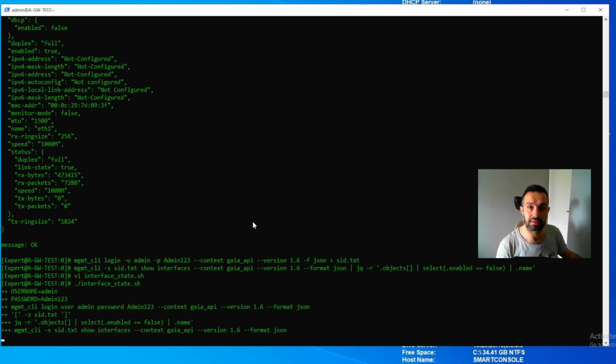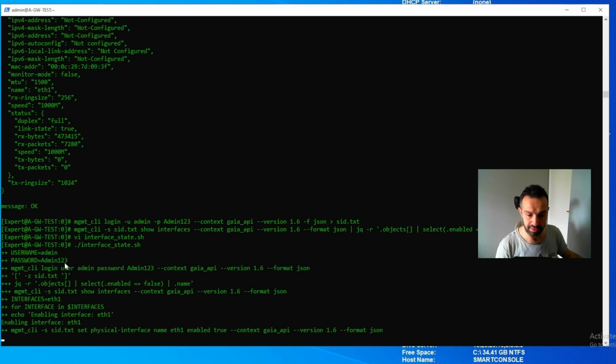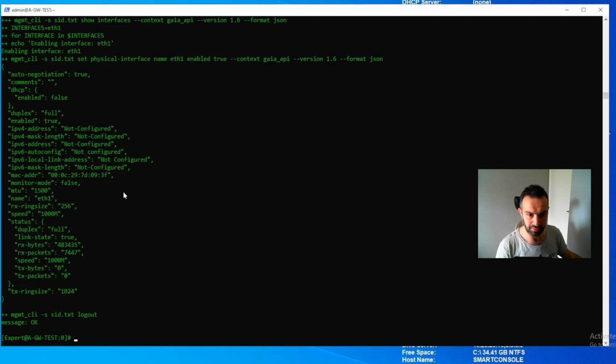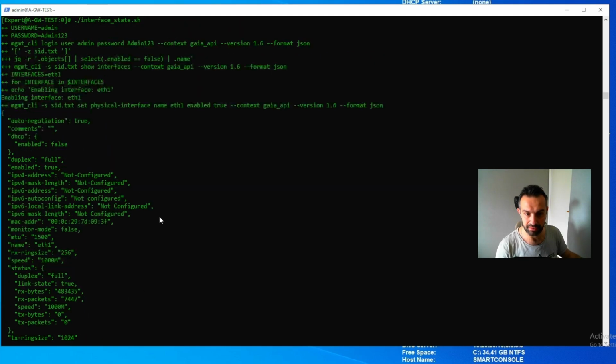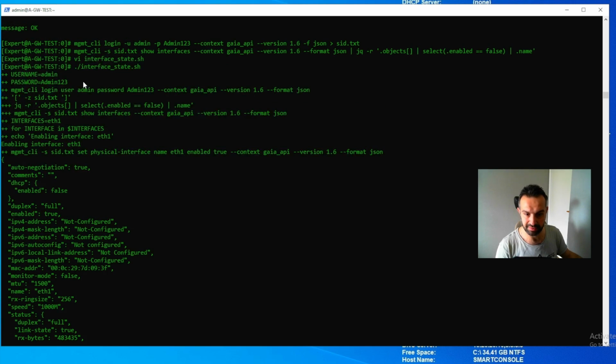And now we can see that the script shows every step of what is going on. So now we're running this command, and now it's done. Here we can see that it shows all the steps. And this is very useful.